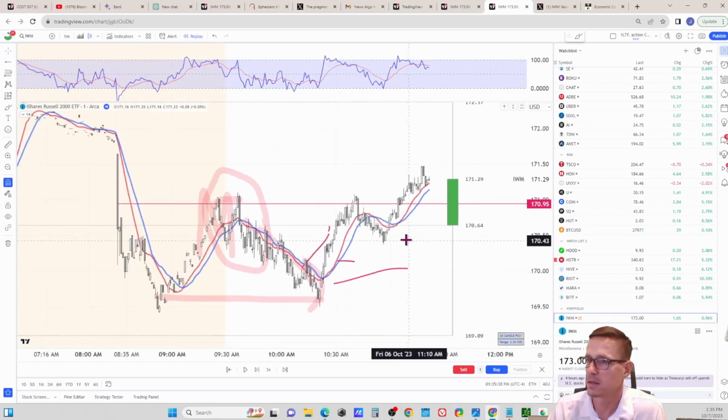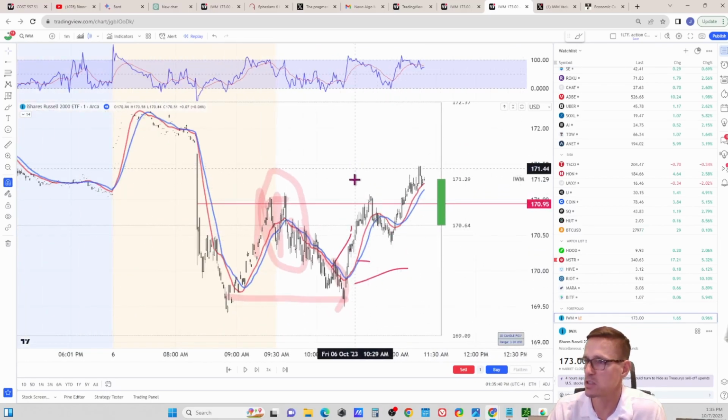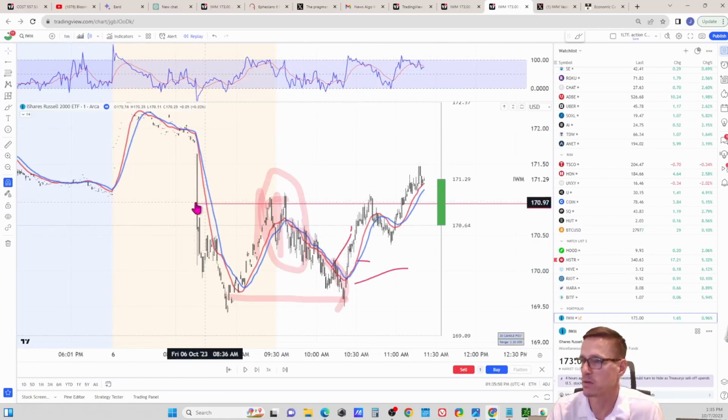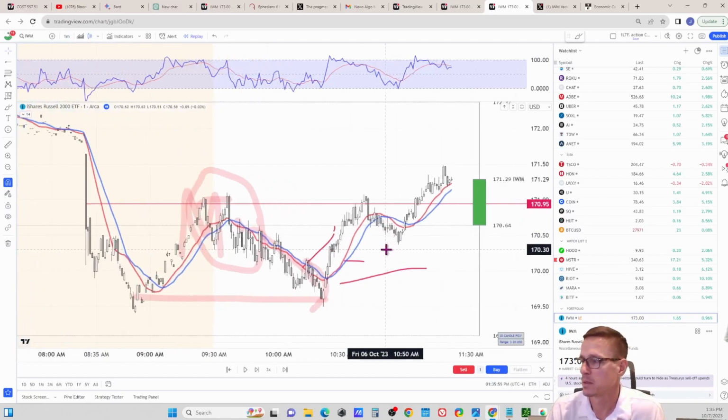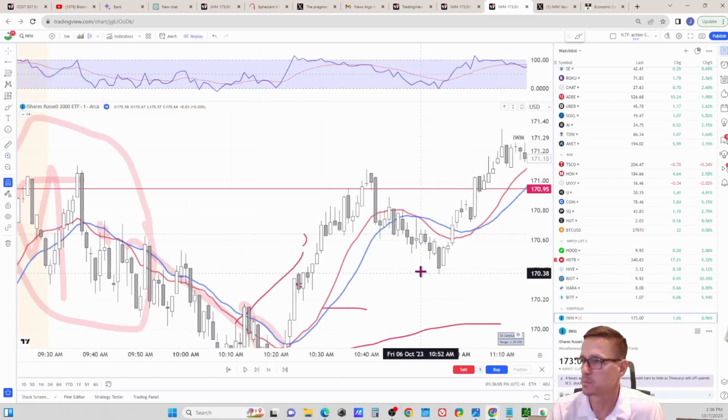And so we still have this giant fair value gap. And so the real trade is trying to get to the top of that. And if you go on a higher time frame, if you have confluence with this fair value gap, it increases the odds. So it drops down, and we get into this pocket here.